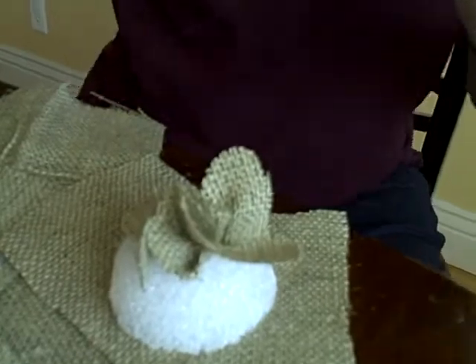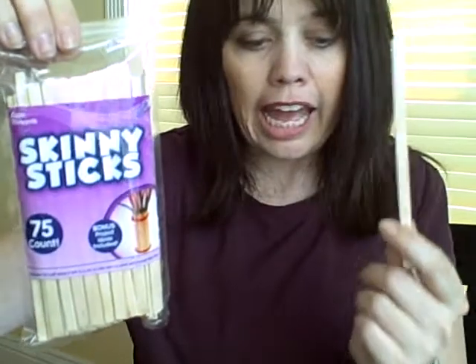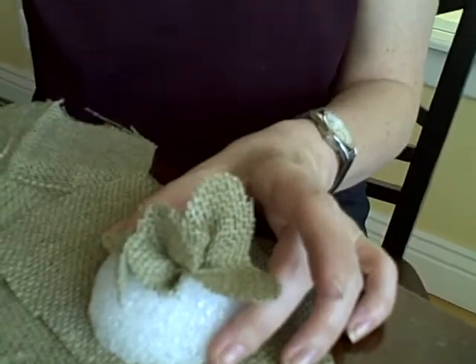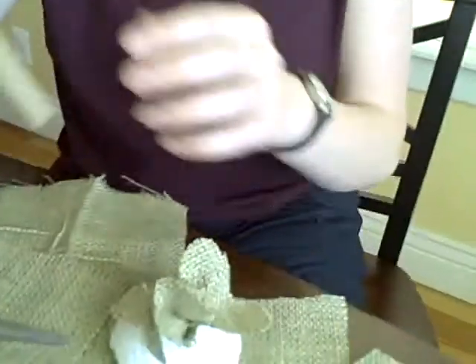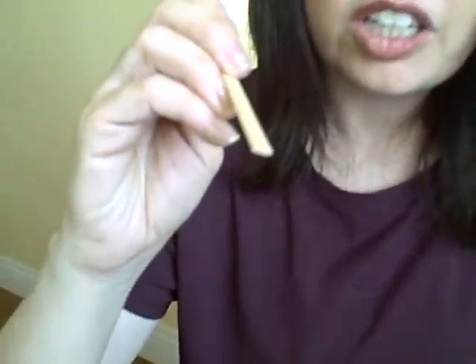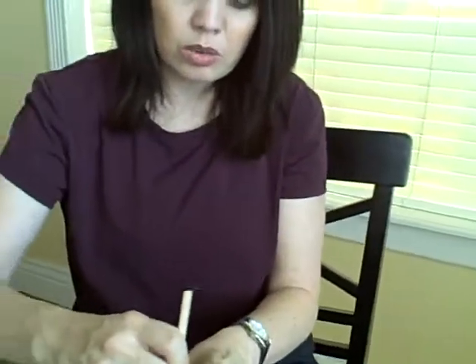Now, you may wonder what I'm using here. This happens to be a skinny stick you can pick up at the craft store. However, if you don't want to run to the craft store, you can take a clothes pin, pull it apart, and now you have the perfect little stick to put those in. You definitely would not want to use a needle or a pen or pencil — things you might normally think of — because the burlap has such large holes that the pencil will just go through and won't stick inside the styrofoam. By having this flat, slightly wider surface, you're able to stick it right in there and it's going to cover more of those holes without poking all the way through.